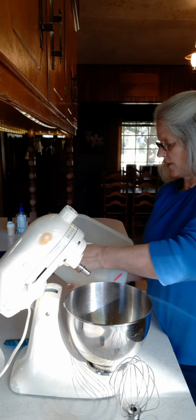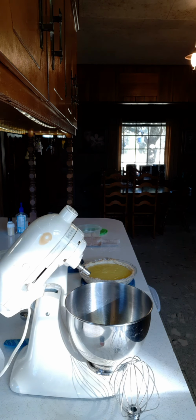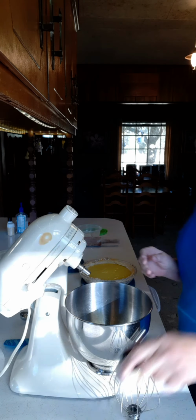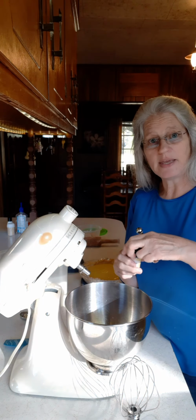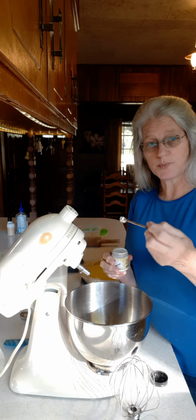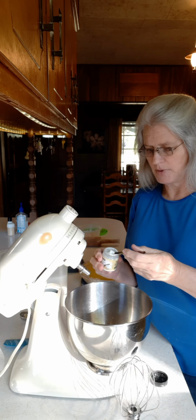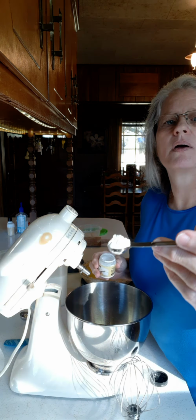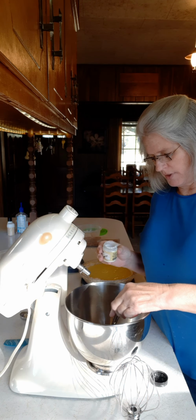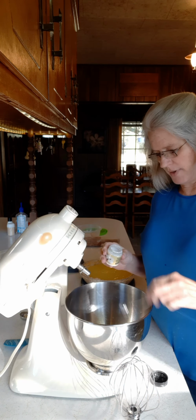All right, now we want to add a little cream of tartar. Let me go get me a little measuring spoon. I'm going to add 1 heaping 1/4 measuring spoon. This is a 1/4 measuring spoon, and I'm going to heap it up with cream of tartar. Put that in there. All right, got that.